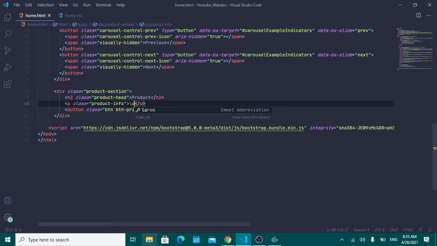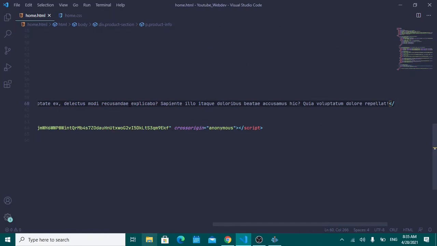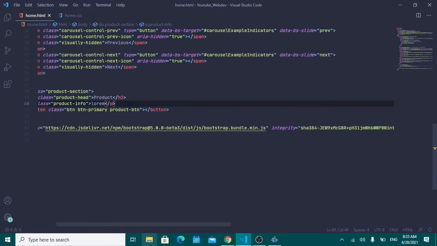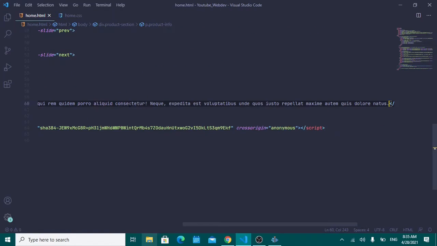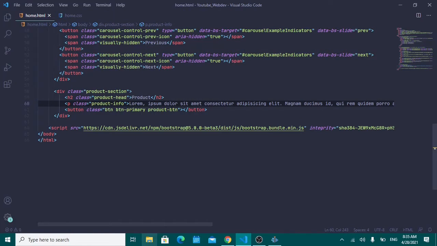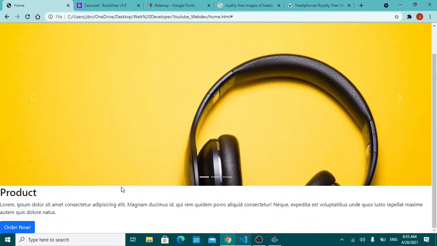And then here I'm going to do a lorem 30, because that creates 30 lorem ipsum words. And then in the end, I'm going to create just order now. Okay. So now it looks like this.